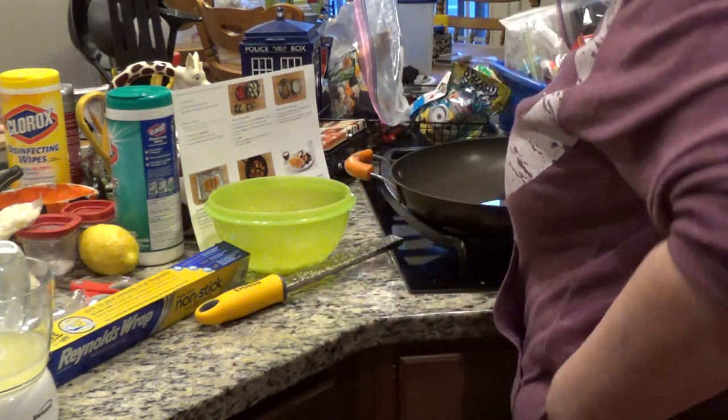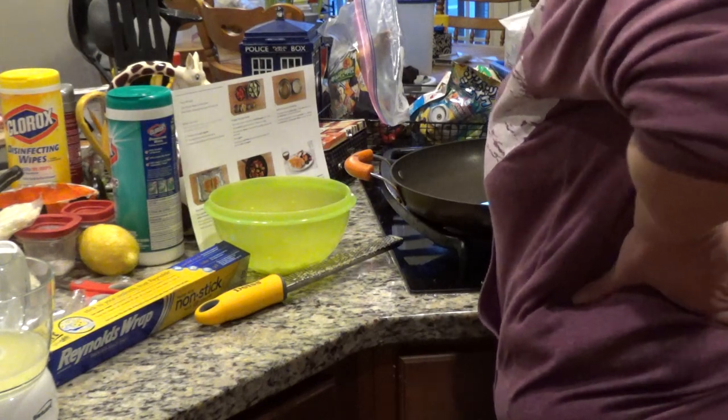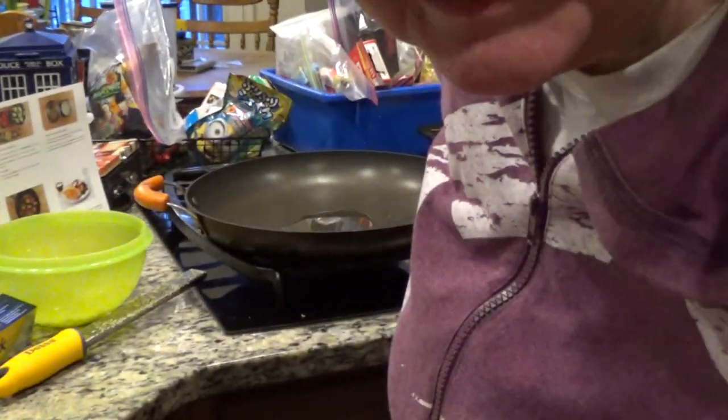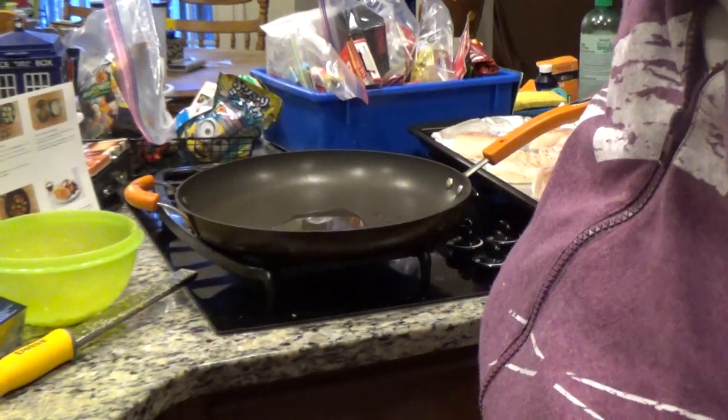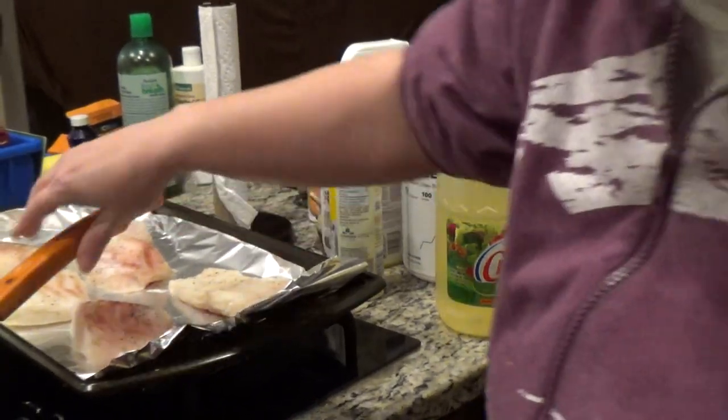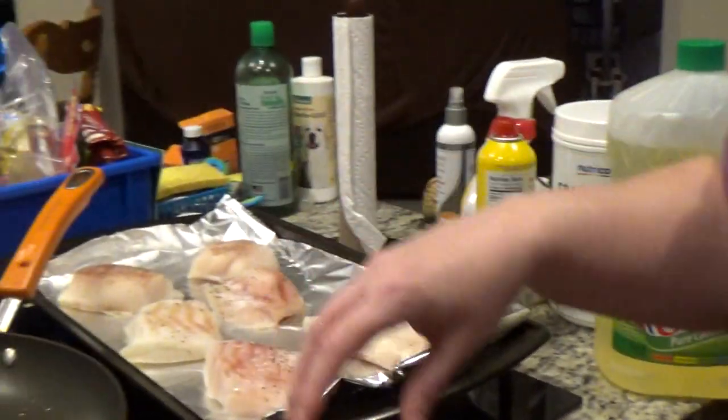Okay, so I'm just waiting for the garlic so I can make the panko. Here comes the garlic. Okay. So wait, so put it in there, right? Yeah, put it in there.